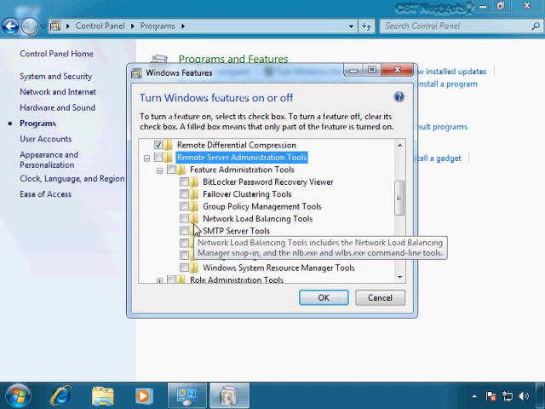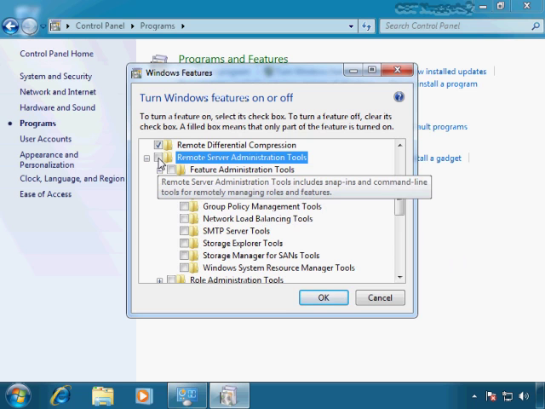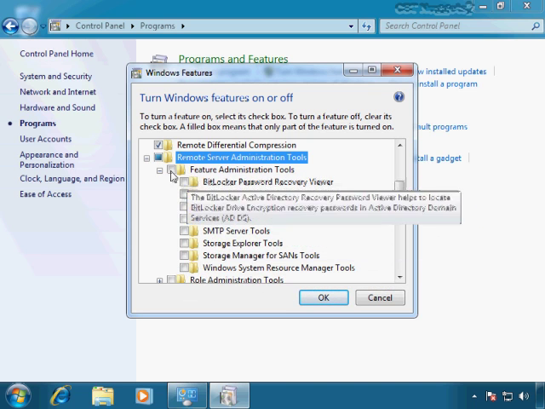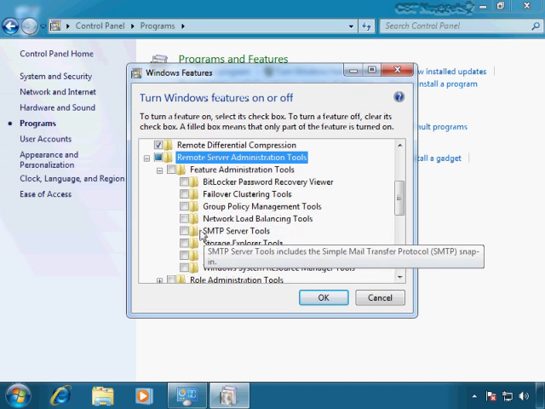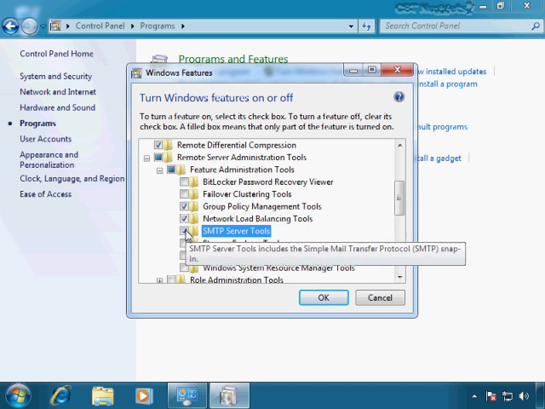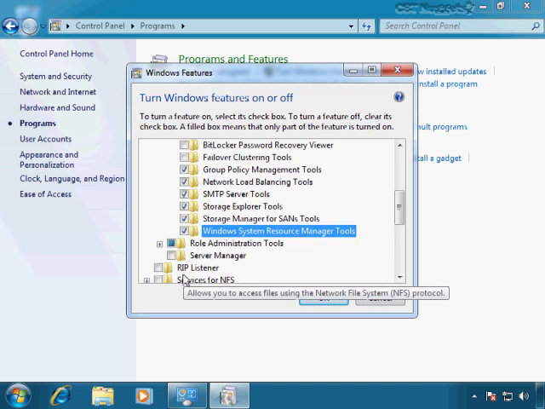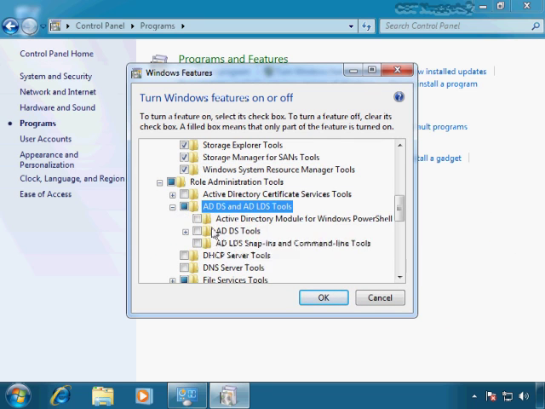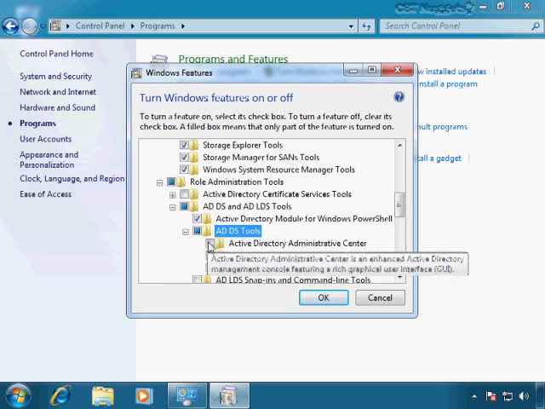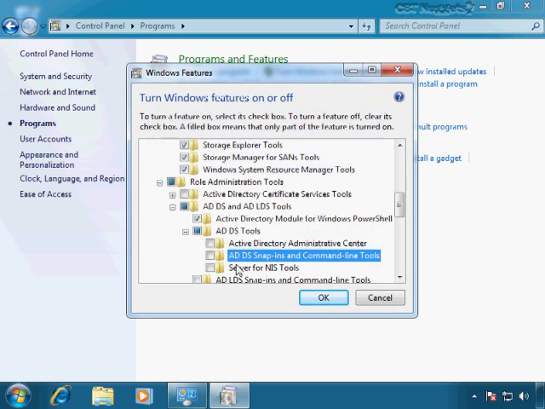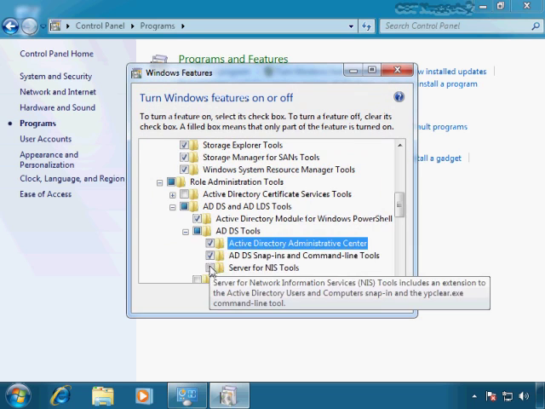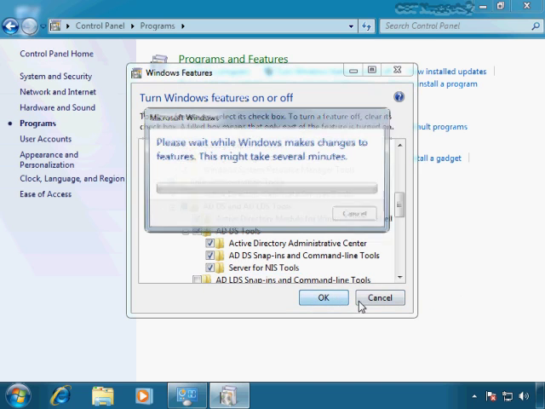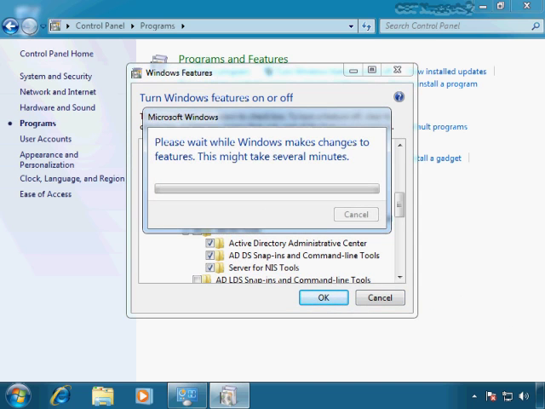One thing I find kind of annoying here, though, is that normally if you click a parent, it'll select all the children for you. Not so here. They insist that you go through and manually pick every single thing that you might want to have, all the different tools that you are interested in. I'm mostly interested in group policy and all of these Active Directory items, so I'm going to go ahead and click all these. Notice once again, I have to manually select all of these things, and it's really kind of a pain. But that's okay. We'll just click OK for now. I think I've got most of what I want there.